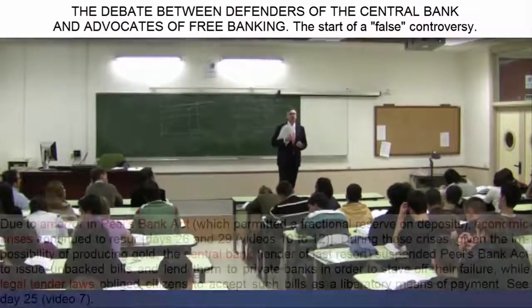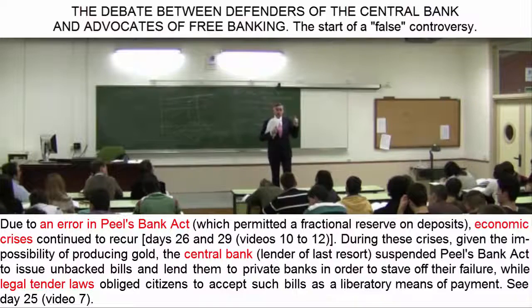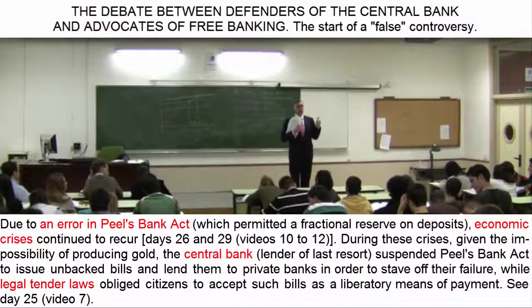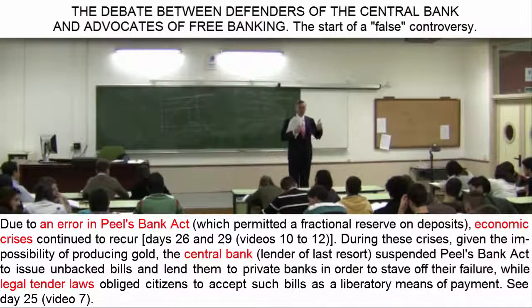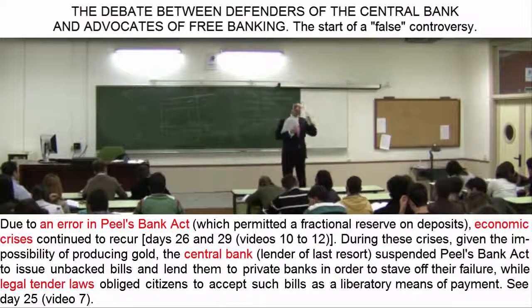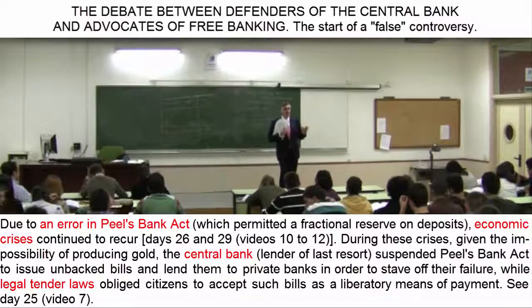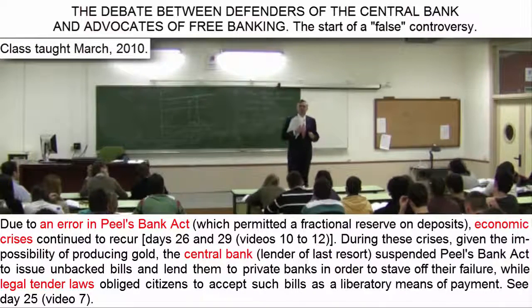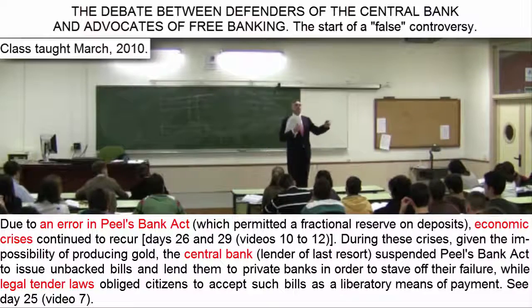The historical process is quite clear. Since the law was not enough to prevent crises, every so often private banks would fail. And to avoid failure, they needed a lender of last resort, the Bank of England, which would promptly suspend Peel's Bank Act, issue all the paper pounds necessary, and lend them to private bankers, just as in the recent bank bailout in both England and the United States, etc.